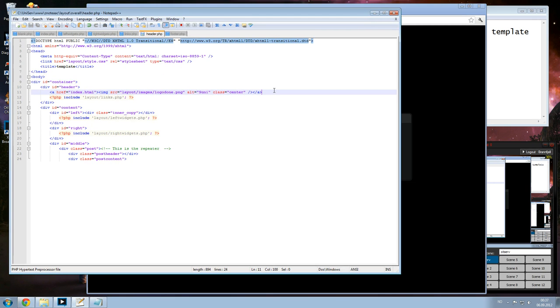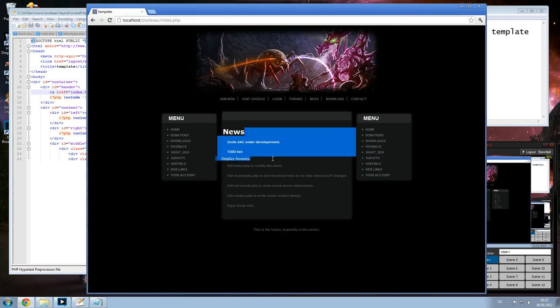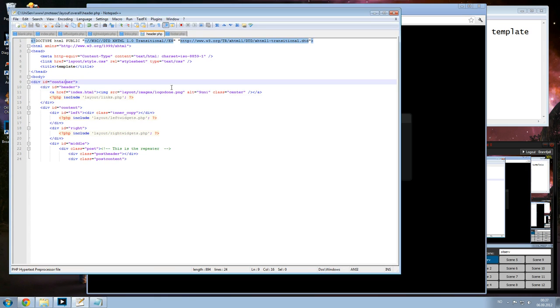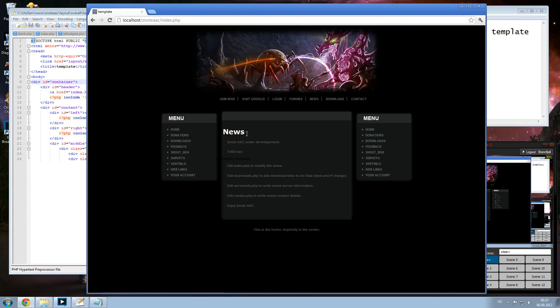But I'm not gonna bother about styling this much more than what it already is, so now it is halfway integrated. What we see that we are missing is the links and the proper widgets as well as a footer.